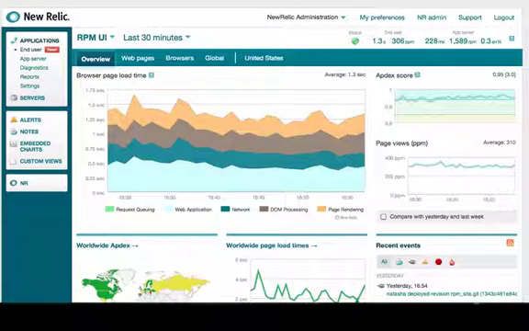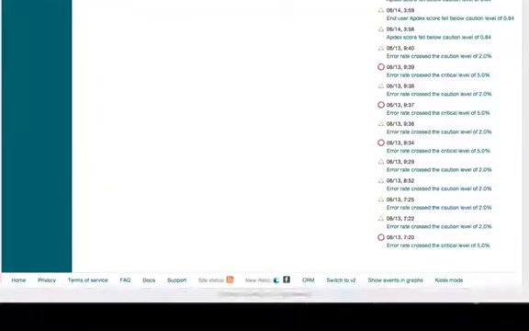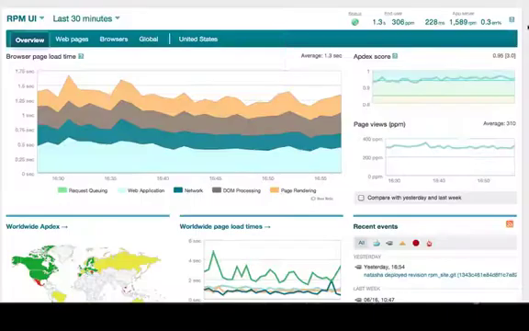A lot of our customers also want to get this dashboard on a really, really big monitor. For the best view of New Relic on a large screen, scroll down and use our kiosk mode, which hides away a lot of the navigation and lets you see all your data in one big view.